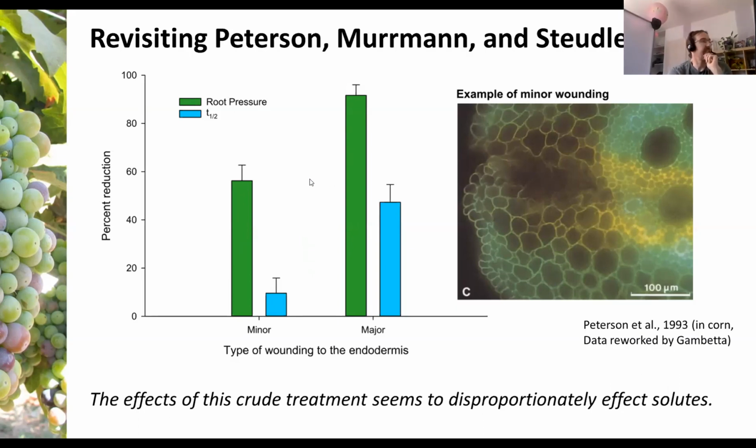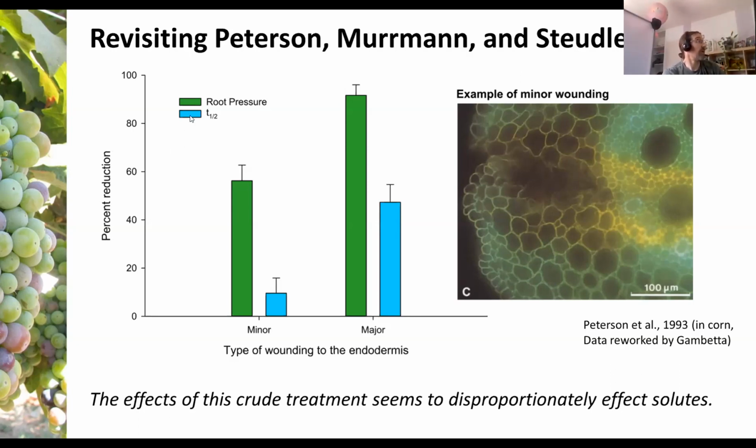What did they find? They did these manipulations to ask the question, okay, if I wound the root, if I pierce the endodermis, if I basically create a hole through these suberized structures, what do I change? Do I change hydraulic conductivity really drastically? And what we see is they were focused on two things. One was the amount of root pressure that the root was producing, and the other was hydraulic conductivity. In their work, they're expressing this as a half time. So let's just wrap our heads around this. If you reduce the half time, it means the conductivity goes up, okay?